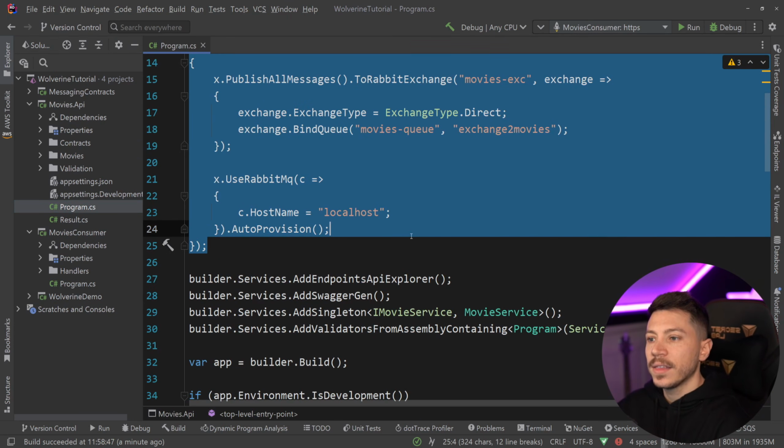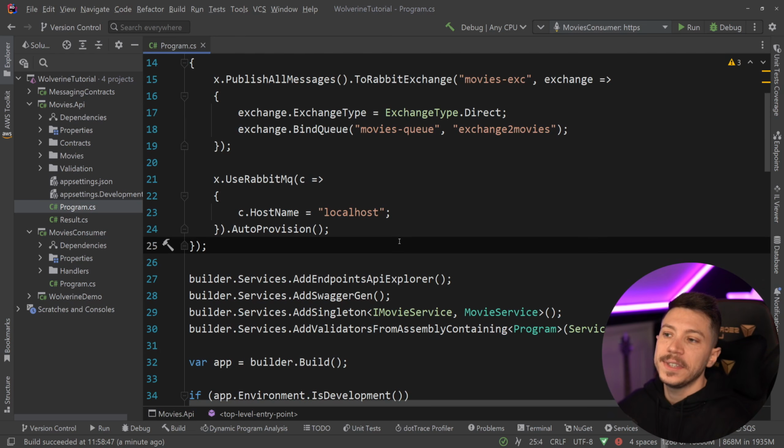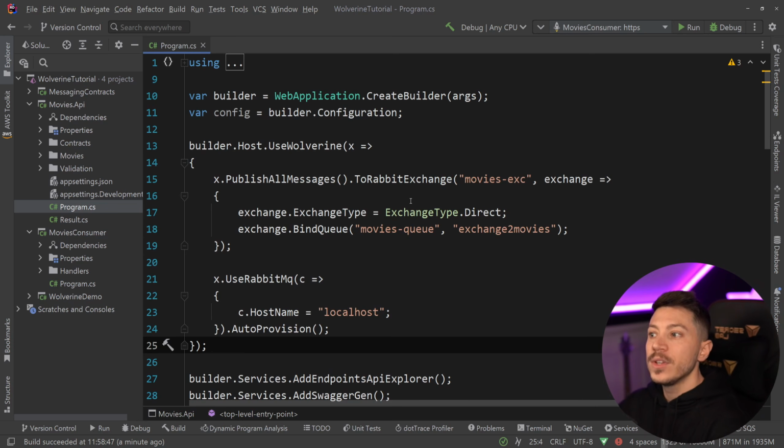But what if I want to take it in the cloud? Or what if I want to just use a different transport altogether? What if I want to move from RabbitMQ and go to AWS SQS, for example? How much will my code need to change? Well, not much at all, actually, because that's the whole point of libraries like Wolverine.